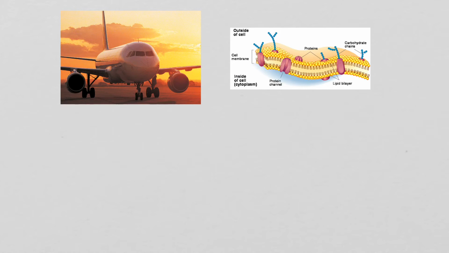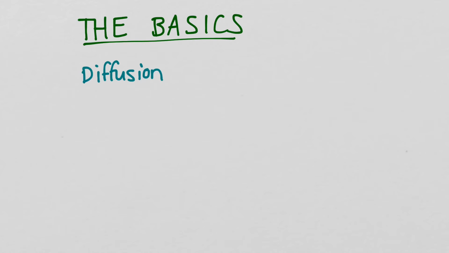So let's get back to our metaphor. And again, we're thinking of cells as being like airplanes, and then the plasma membrane of a cell being like the ticket agent or baggage handler at an airport, which will tell us what can go on and what can go off, or who can go in or out of a plane. So let's start with some basics about how this actually happens in a cell. The first thing that we should review is this idea of something called diffusion.